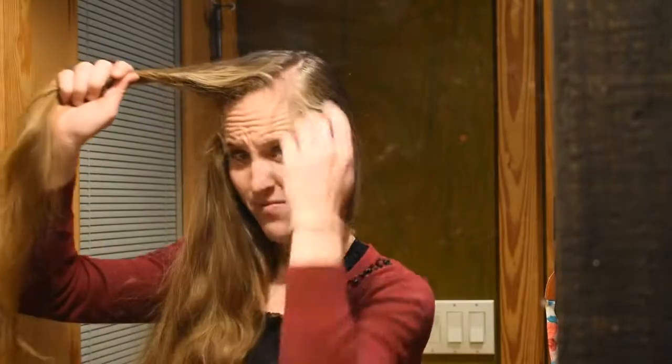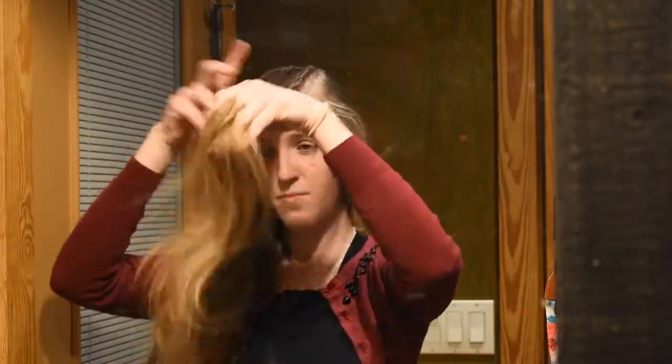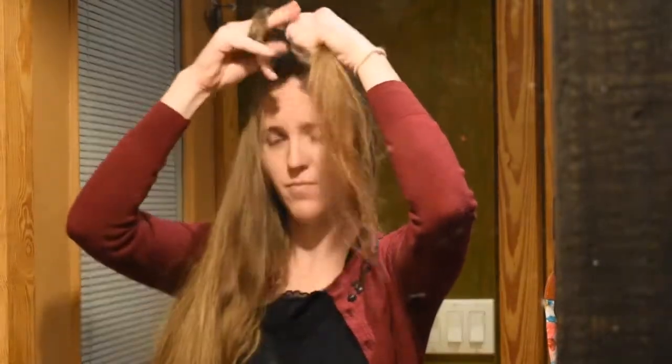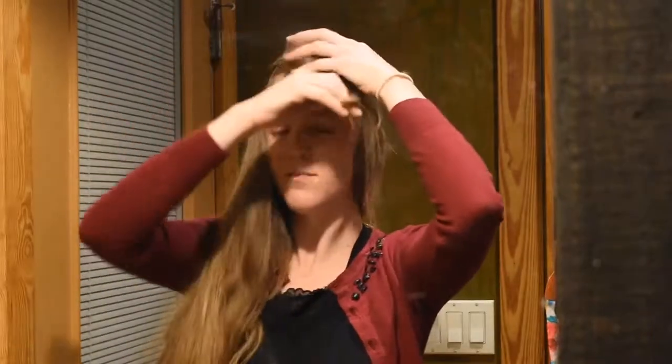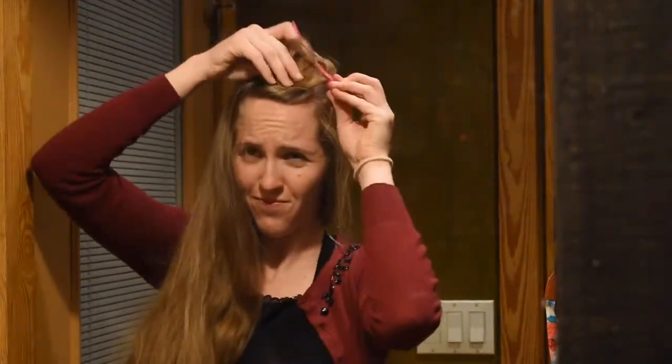And at this step, you want to section off your bangs, make sure everything is together, your part is the way that you want it to. And I use an alligator clip to clip my bangs off by just wrapping, tying it in a knot, whatever works for you. My hair is a little long, so if your hair is shorter or longer, find out what works for you.